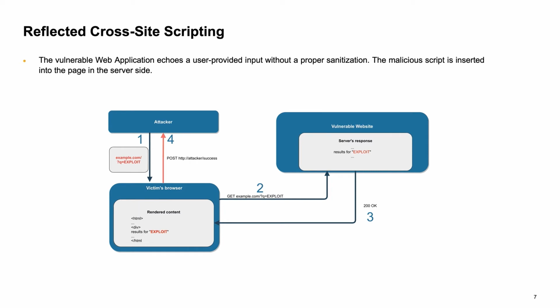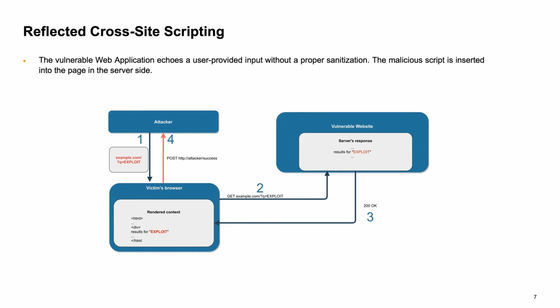Now, I would like to talk about some types of cross-site scripting. Cross-site scripting is, in general, a type of vulnerability that is typically found in web applications, and it allows the attacker to inject client-side scripts into web pages viewed by other users, and it basically bypasses some access controls that are present in the browser.